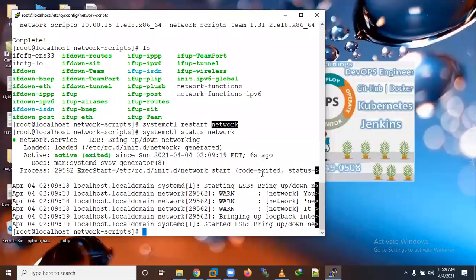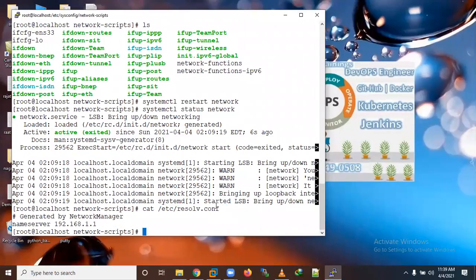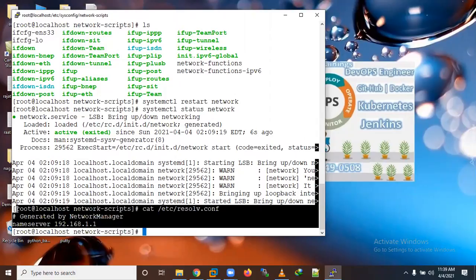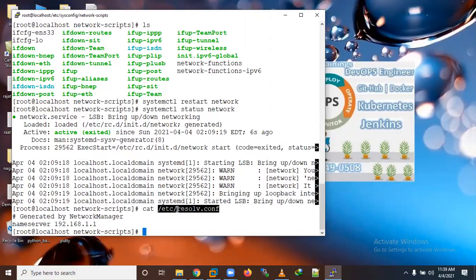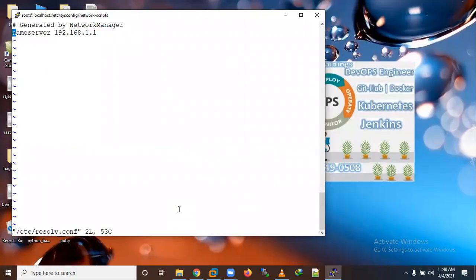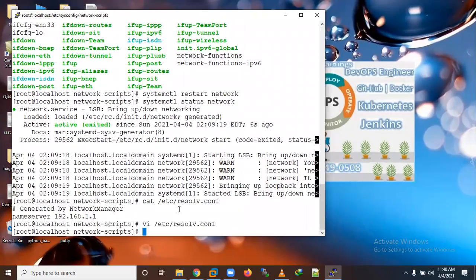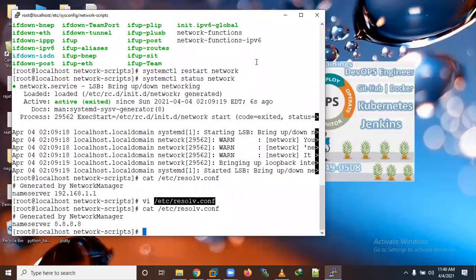So how to add your DNS entry? You need to go inside the resolv.conf file. Here you can give your DNS entry. Suppose you want to give a public DNS entry, you can use it here. But you should have a good knowledge of the vi editor. You can leave it, but for information, you can update your DNS here.